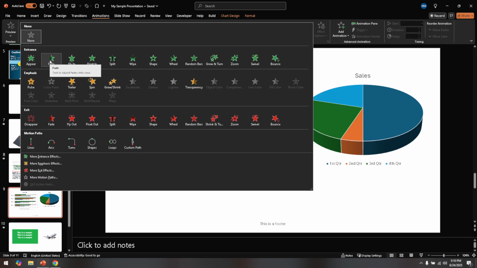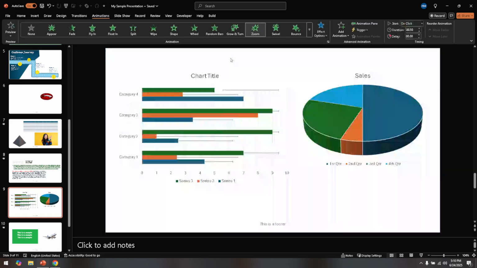After you've decided on an animation style, click on your preferred choice from the drop-down list. This simple action applies the animation to your selected smart art. The animation effect should now be visible in a preview, allowing you to see how it integrates with the rest of your content. If it's not quite right, don't worry, you're free to try different animations until you find the one that fits best. By following these steps, you've effectively added animations to your smart art graphic, enhancing the overall experience of your PowerPoint presentation.